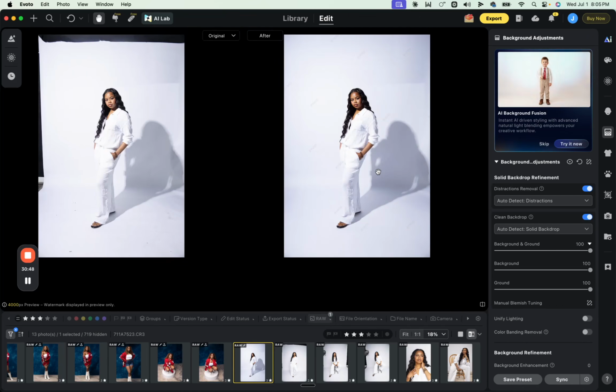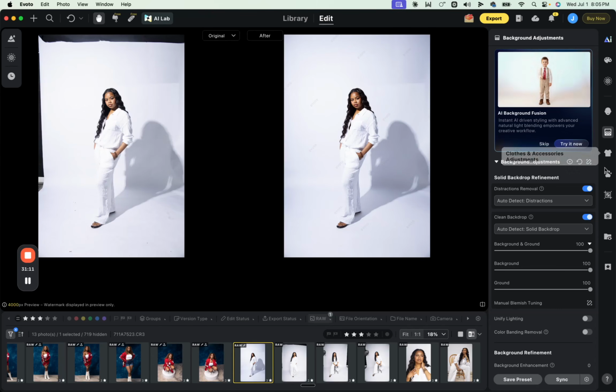We finished the image. And one more thing, as I'm looking at this, I see she has wrinkles in her clothes. So the cool thing about this is, once again, back in the Photoshop days, you used to have to go get dodge and burn. You used to have to dodge and burn the wrinkles out.